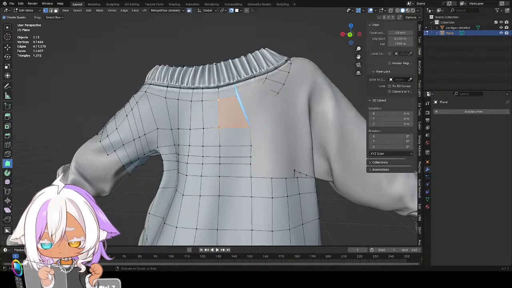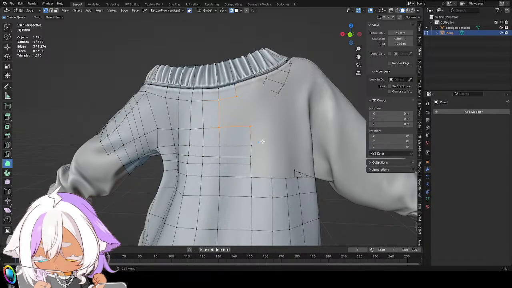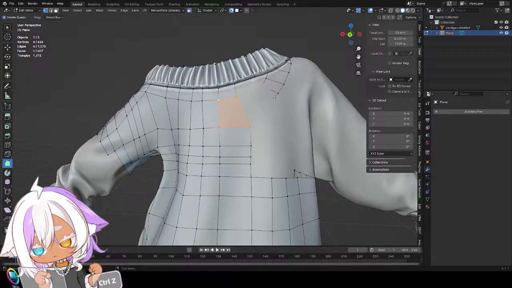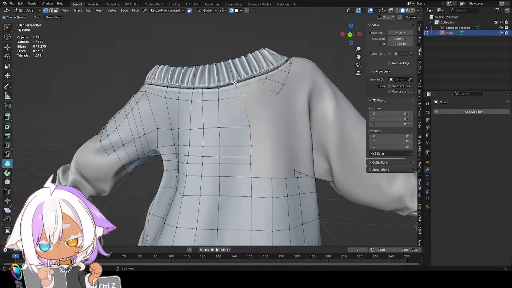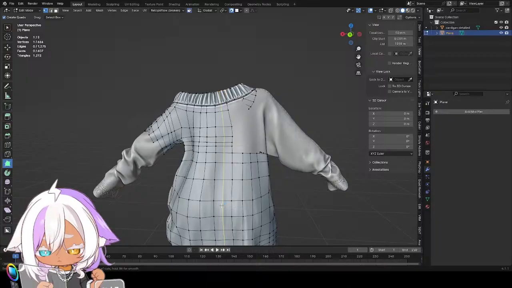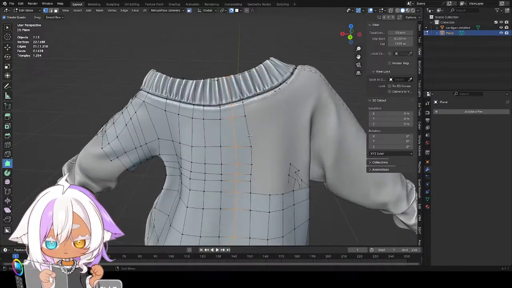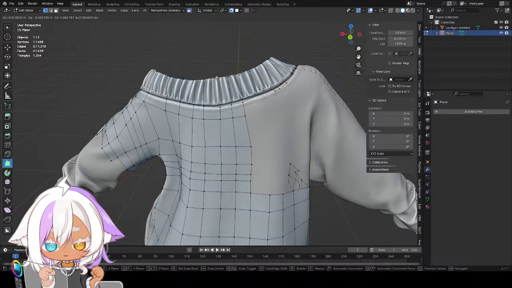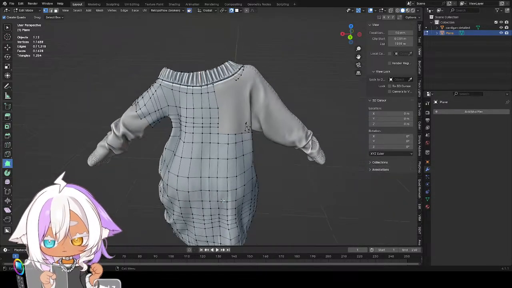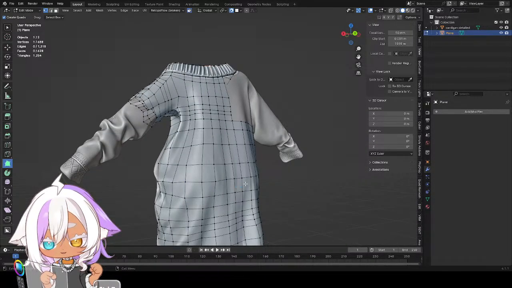Maybe not. I think I might. Whoops. Went back too much. I might actually then give another loop cut here. Yeah, because there's too much space there. I'm trying to keep the sizes a bit equal.